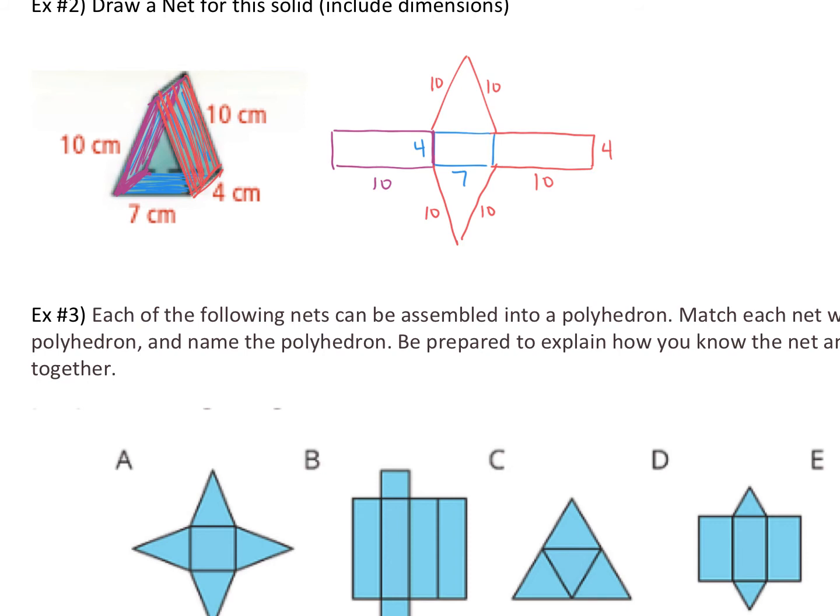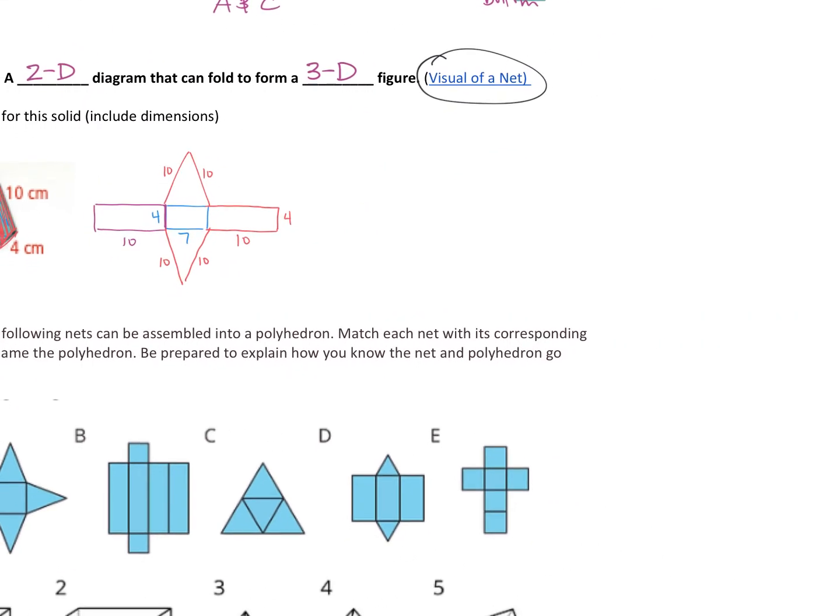Okay, so here's what I want you to do. You don't have to draw this figure. I just want you to try to draw the net off to the side somewhere. But here's the figure we're going to work with. Okay, rectangular prism. So much like my box here, but I'm going to give you dimensions. So this one's going to be 5, this is 4, and this is 8. See if you can draw a net for that, just off to the side on your notes somewhere. And then maybe check with your neighbor, see what they did, because they're potentially going to have a different answer than you. And that's okay. Okay? Give it a go.